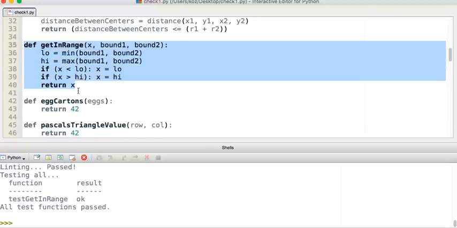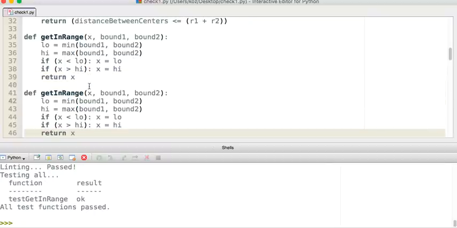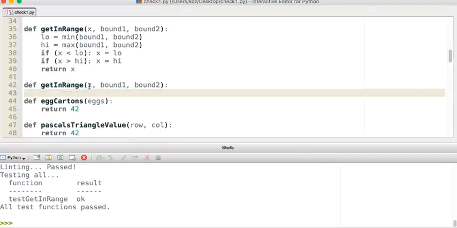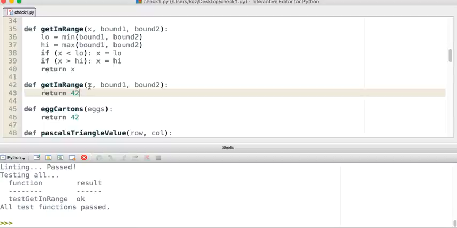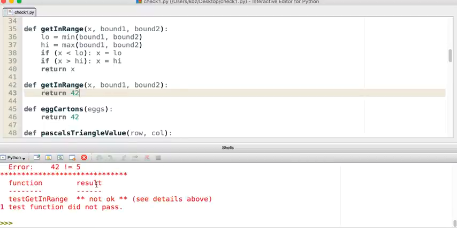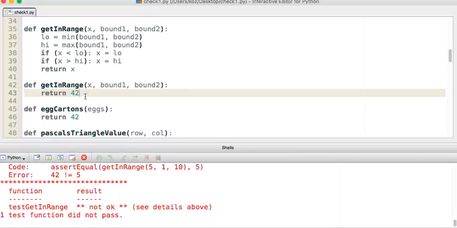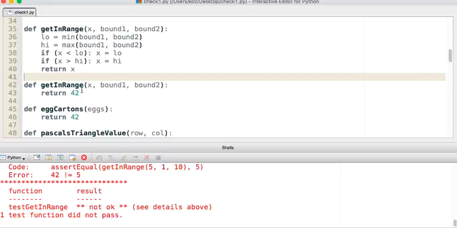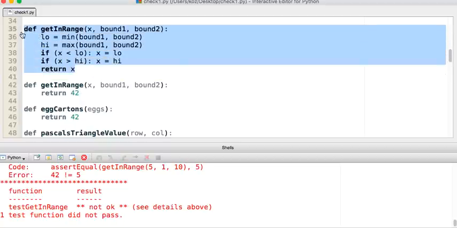Now, we're going to do this slightly differently. We're going to define it again. By the way, if you define a problem more than once, Python's going to use the most recent version of it. So if I put return 42 here and run, we'll fail because 42 was not correct. So we define this one and immediately define a new one. Why am I doing this? I'm just leaving it up here so you can see it.